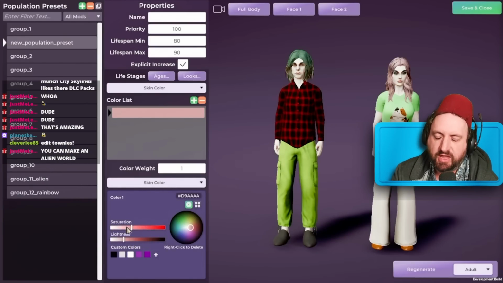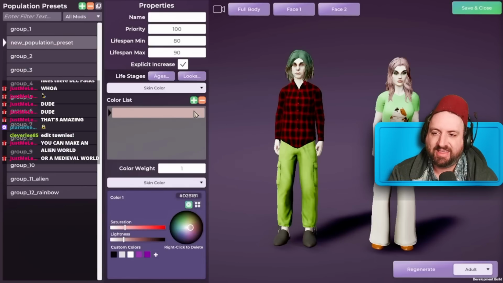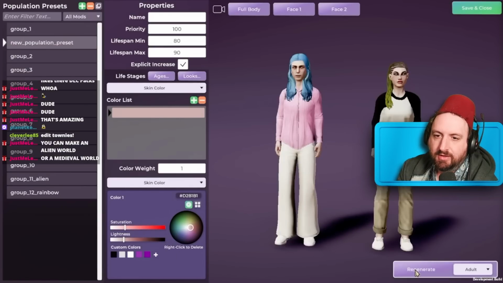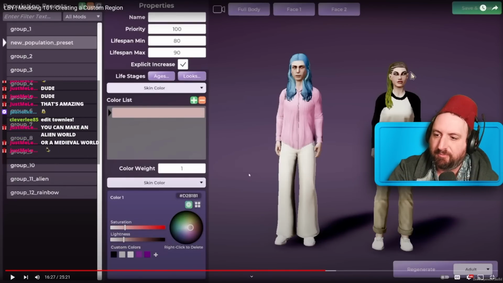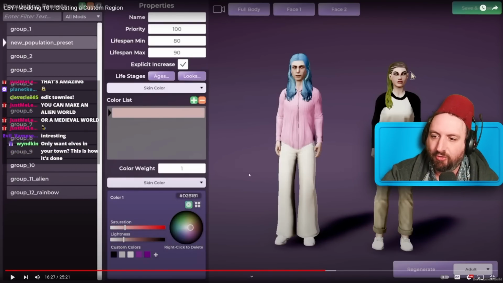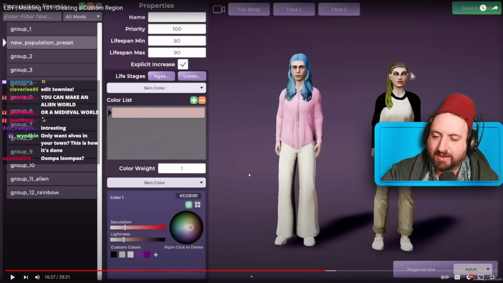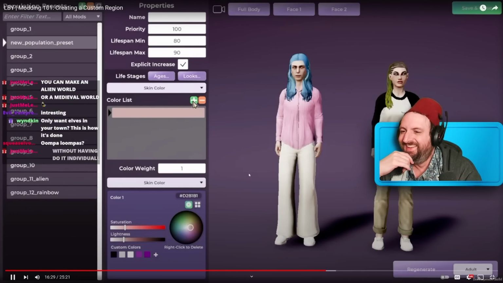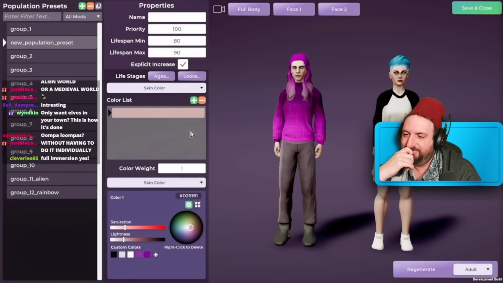So I can play with all sorts of stuff there, including skin color. I even think that default white color is interesting. Edit the townies that show up. Vampires, or something like that. Or like the pirates, you could just have everyone wearing pirate outfits. Or, you know, when we made everyone mice in The Sims, just make everyone mice. Oompa Loompa world. But I have a pretty specific idea of what I'm gonna do.